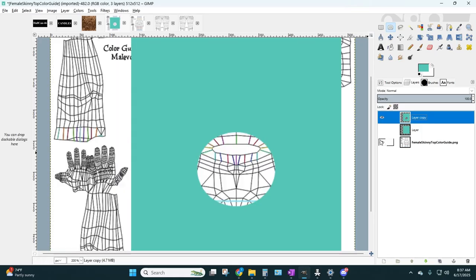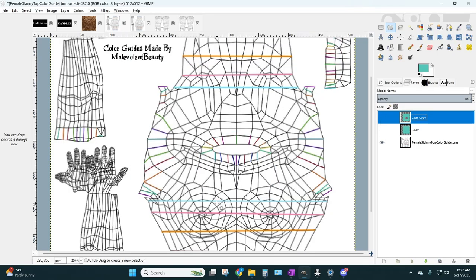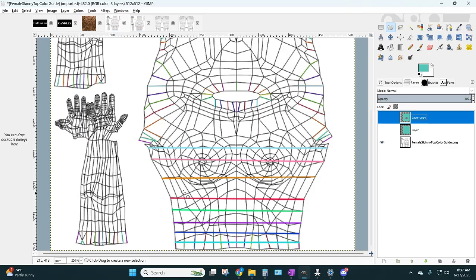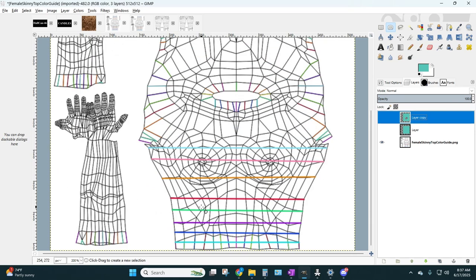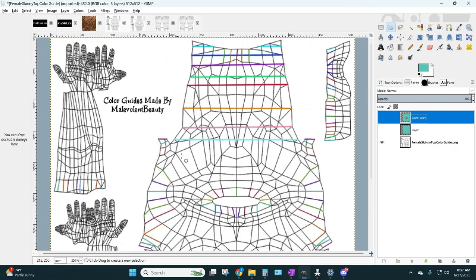And that's all because Mal took the time to create these color guidelines on these meshes. And I love her for it, because they have saved my life a gazillion times. Okay, like here in the front, like this little teal one or turquoise one down at the bottom. On the back of the shirt, you will see all of it's not even on the mesh.